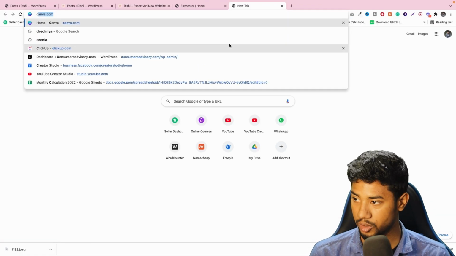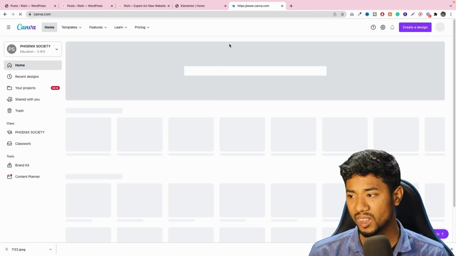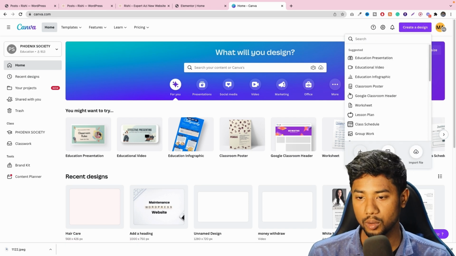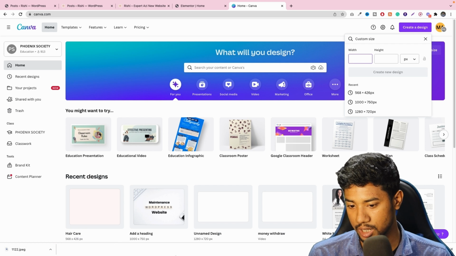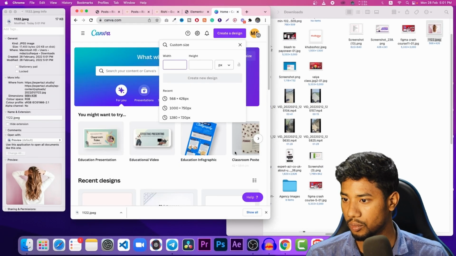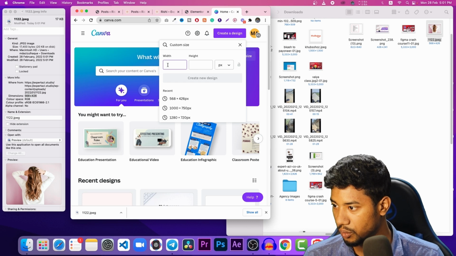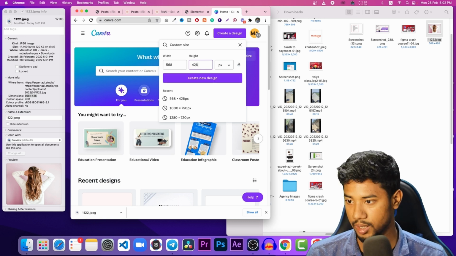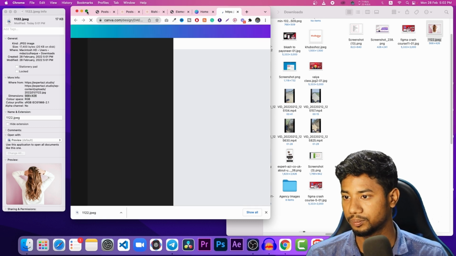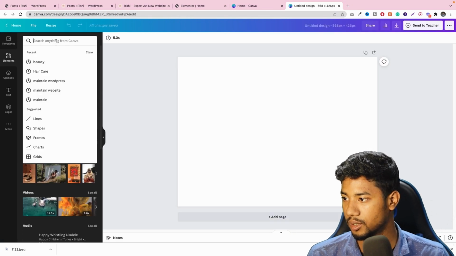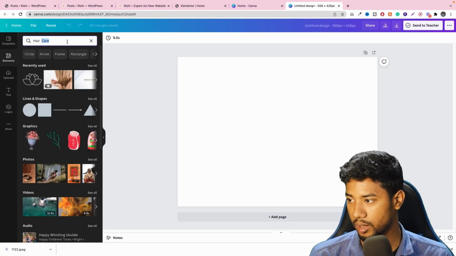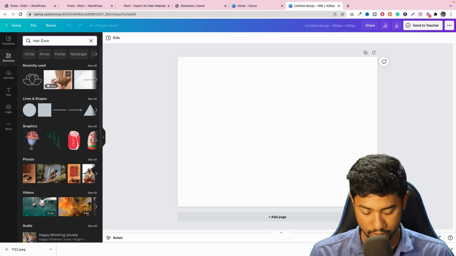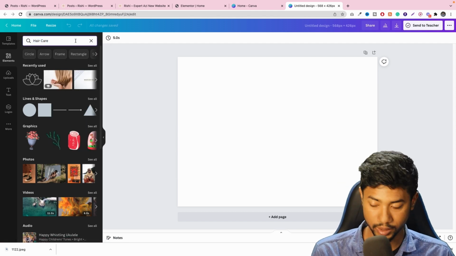Let's go to Canva: search for canva.com and come to the website, which has lots of free images. Create an account, then click on Create a new design and go to Custom, and now we have to put in the size we just saw, 568 by 426. Click on Create new design. Then there is the Elements option, put the content you want here. Copy it carefully, and if there is a little space, remove it and click the Enter button.